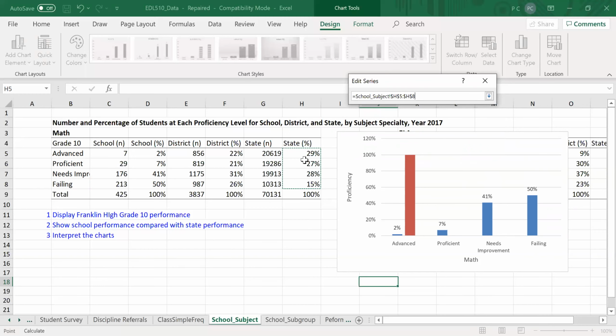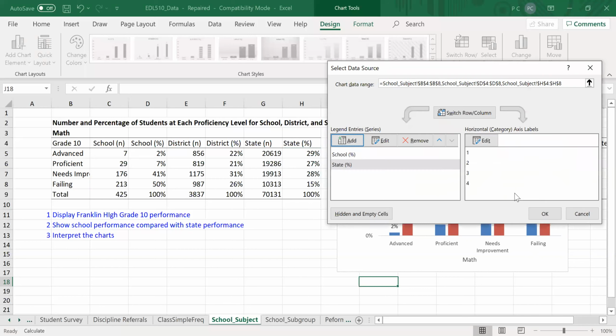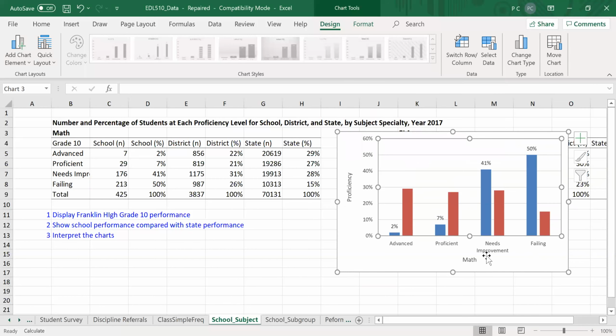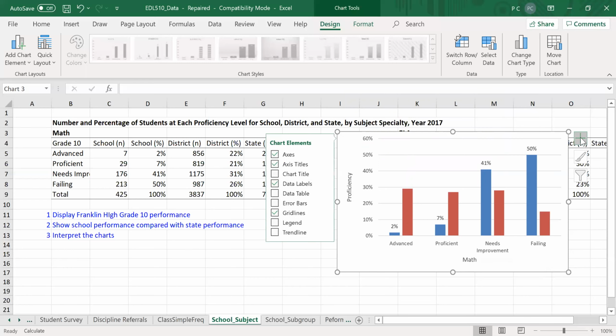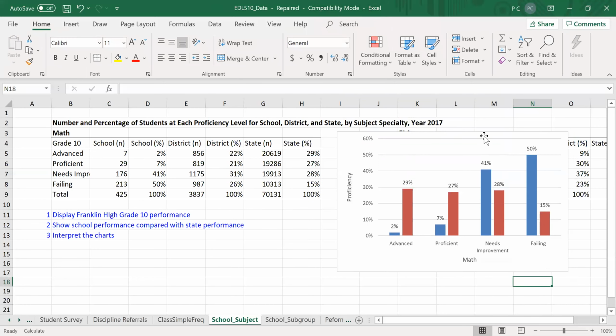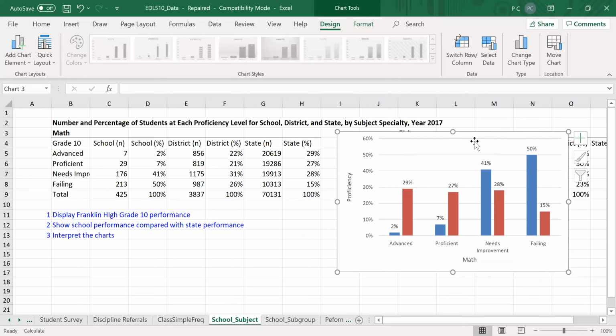Then press Enter, and then OK, and you will see that the original graph has changed, and this new state percentage has been added to the graph. Then you can also add the data labels, so they will show up. That is one way you can do this: just add the state percentage to the existing bar graph.